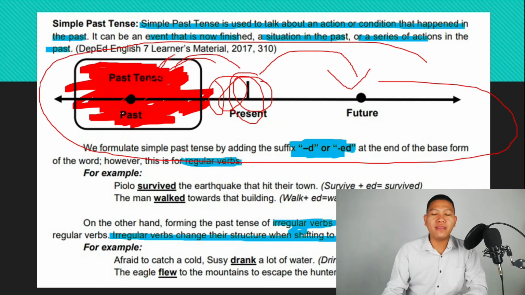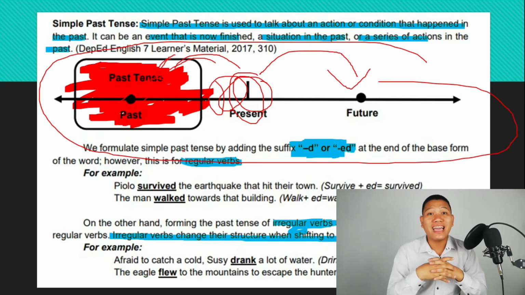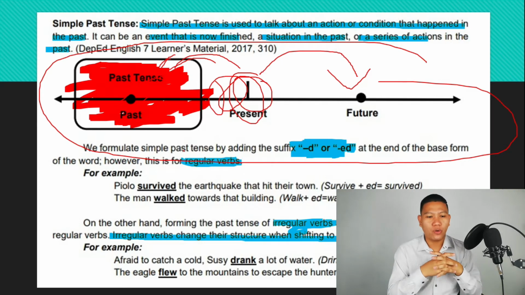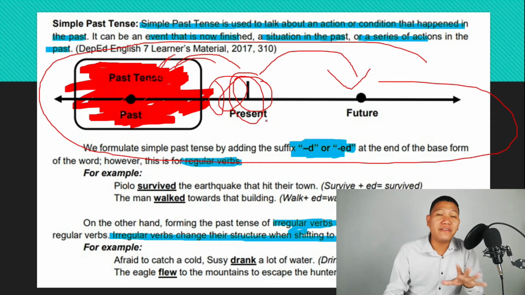So how do we formulate this? We have two kinds of verbs according to forms. We have the regular verbs and we have the irregular verbs. It is very important that you memorize the list, the different verbs and their different forms. This will help you understand this one much easier. Okay? So when we say regular, these are the basic ones. So if a verb is a regular one, and if we transform it in its past form, all we have to do is to add D or ED, as easy as that.